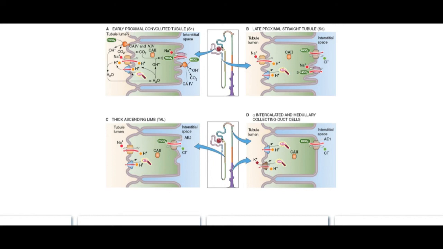This one shows the same things that we were talking about before, and I'm going to zoom in on this one, mainly because I put this all in one slide. This is from the Boron book, so that I can show you the different types of carbonic anhydrases. The next slide will show it in a little bit more depth, but in the early part of the proximal tubule, we have two carbonic anhydrases. We have one that is a GPI link, so glycosylphosphatidylinositol moiety linked to the membrane on the luminal side.